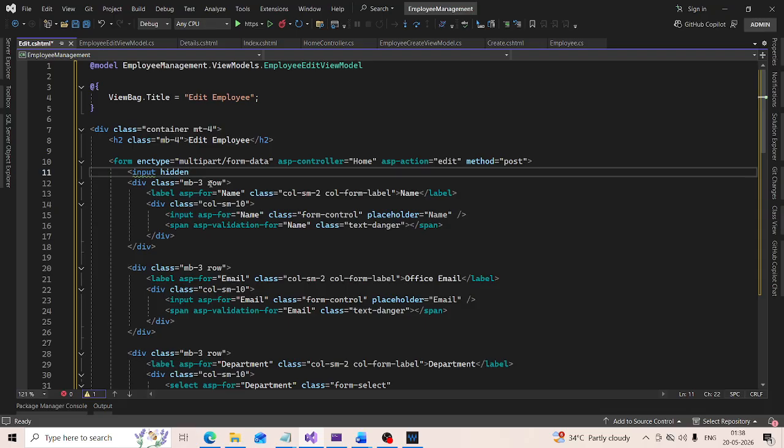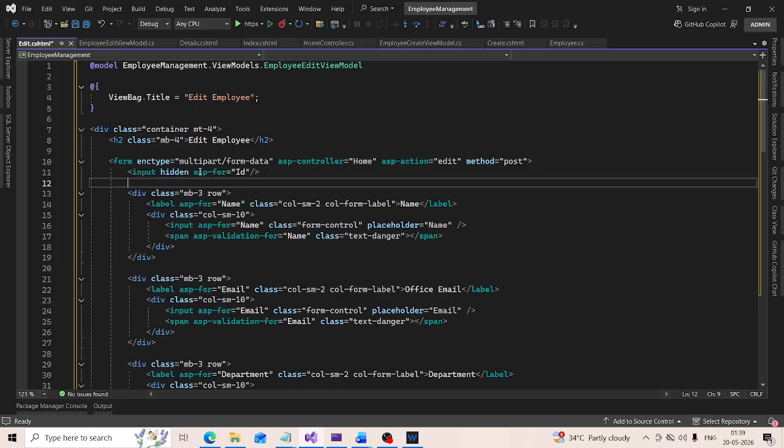To get the employee ID value from the ID property of this view model object, employee edit view model, into this hidden input field, we use the asp-for tag helper and bind it to the ID property.